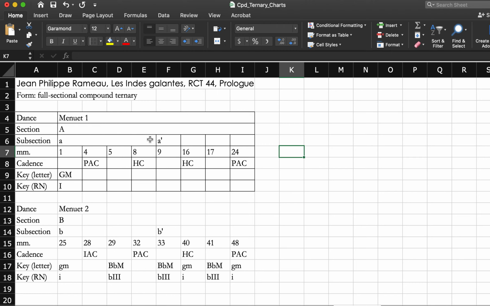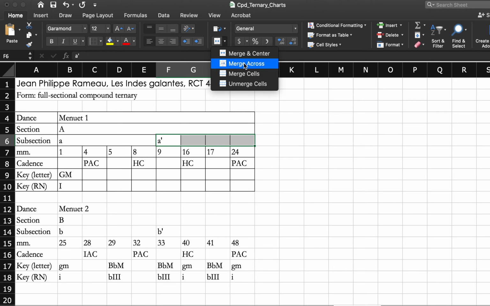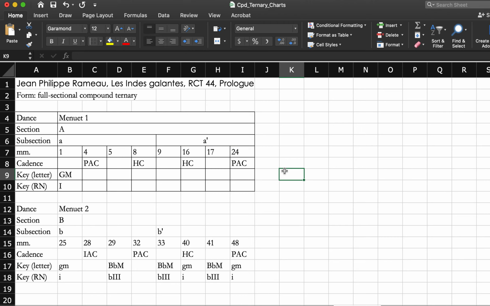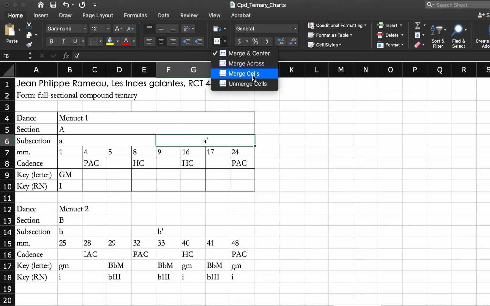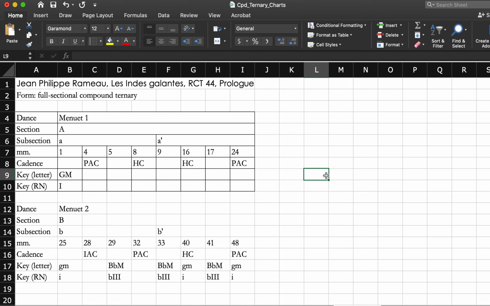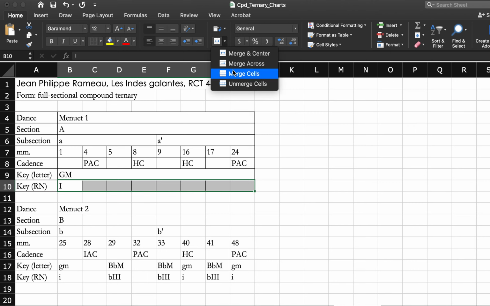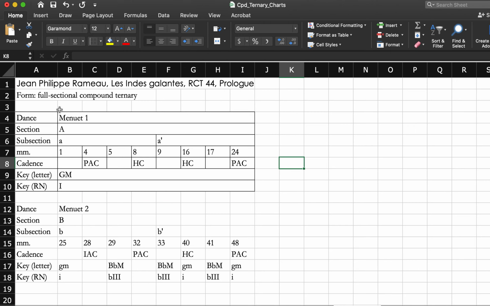I prefer to keep the cells still aligned to the left. I think it looks better that way, though if you want to merge and center, you can do that. For example, you could use that section there. As long as the line is drawn all the way around that box to make it a little bit clearer what exactly the stretch that you're looking at is, it doesn't really matter so much. And let me fix the alignment on that one cell back to the way I'd like it. All right. And then here, same thing, this particular little minuet stays in the same key throughout, which I've indicated down here. And that's how that works.